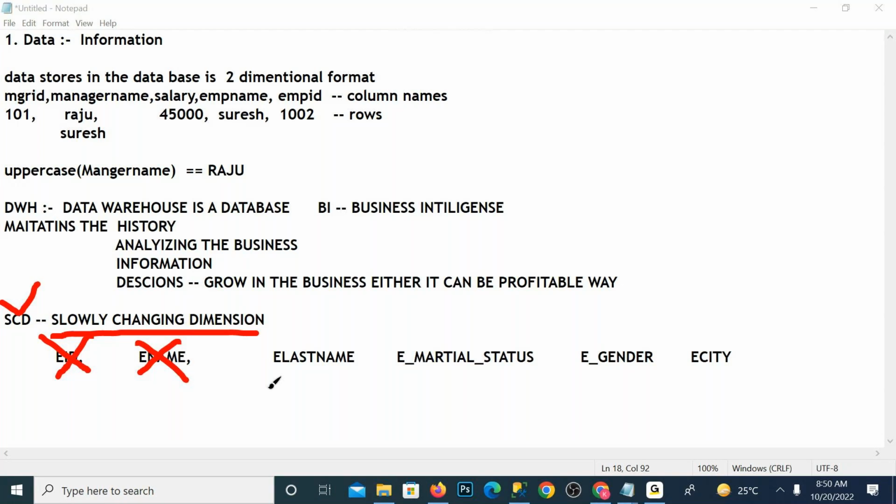Based on these two understandings, you people have to talk now. Is employee last name going to be a possible SCD column? You can say either SCD column or possible changing column. Tell me, is employee last name going to be a possible changing column or SCD column? It can be an SCD column or not.